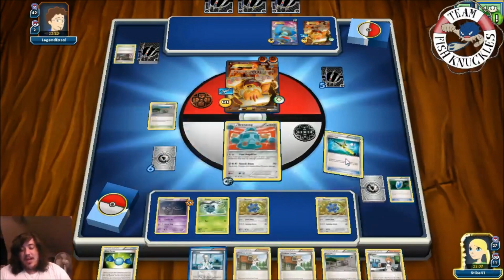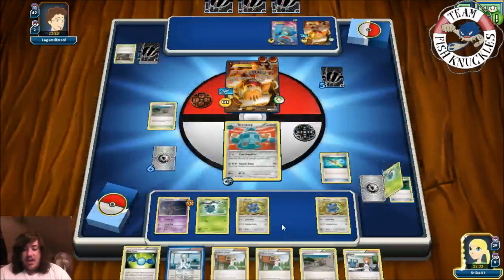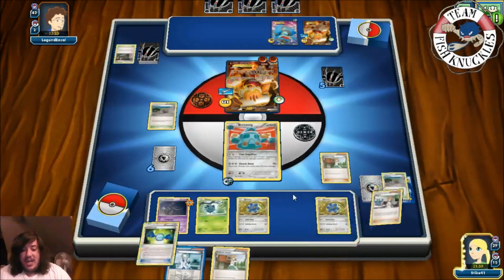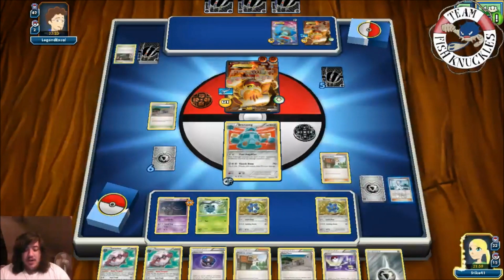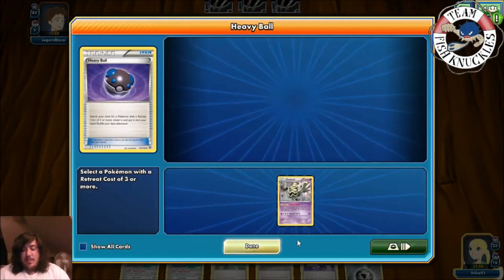Okay, let's think here. I think it's going to be better. I want to hit the Dusknoir this turn. I want to guarantee it. So yeah, I'll just Super Rod back those two in, and we'll just play a Juniper, and just hopefully we get a Heavy Ball or a Dusknoir. There we go. Okay, cool. So we get the Heavy Ball, get out the Dusknoir.